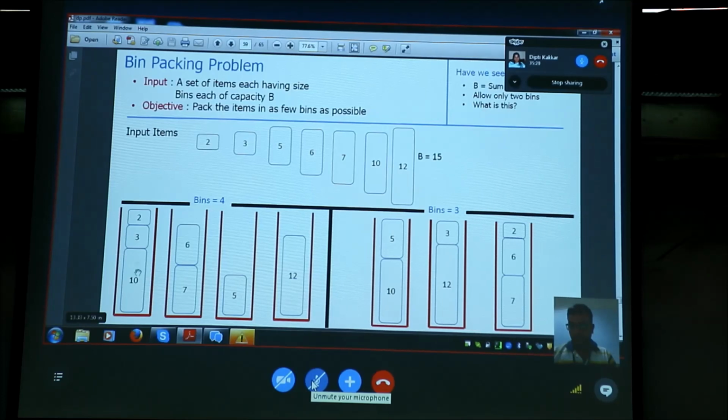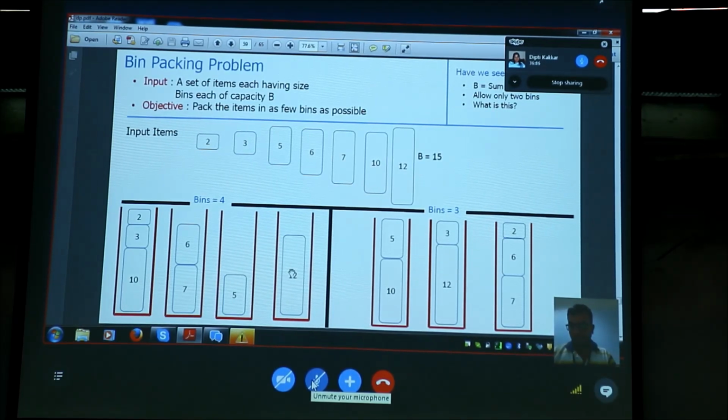Now, if you want to do it in 2 parts only, we know that we wrote the dynamic program. It was running in pseudo-polynomial time, like O(nT) time. Whereas if you allow multiple bins, then such dynamic programs don't work. The kind of dynamic program that we wrote for subset sum won't really work here. We can prove that such things don't work here. There is a theoretical term for it: this is a strongly NP-hard problem. This problem is NP-hard in the strong sense. It will not allow dynamic programs generalizing subset sum. So I cannot get that kind of algorithm for this problem.